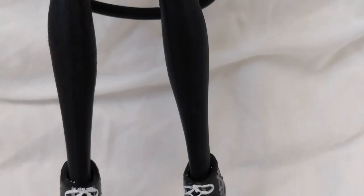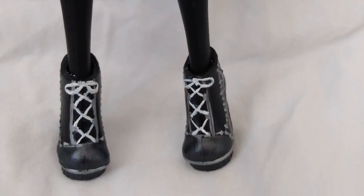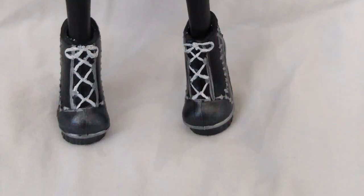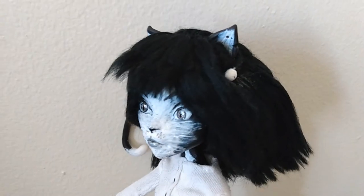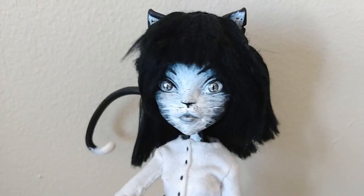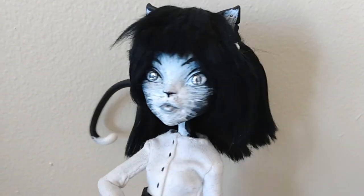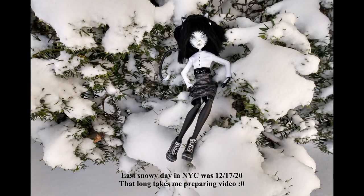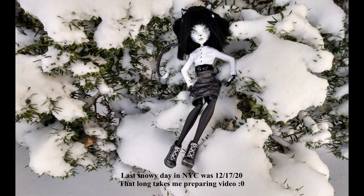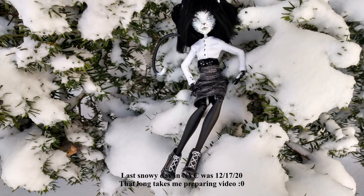Maybe one day my Victoria will grow up and show more character. But even so, still I really like her. Her eyes are so sparkly. I was lucky to finish her for a photoshoot in snow. Right now snow is very fragile thing. You know, global warming stuff.